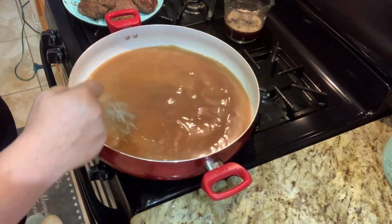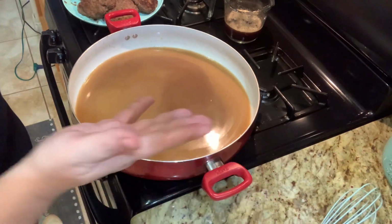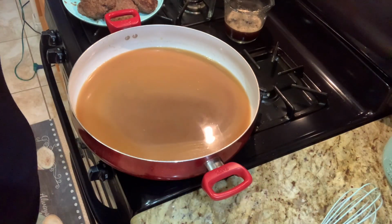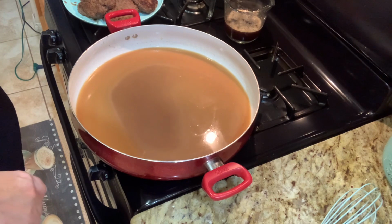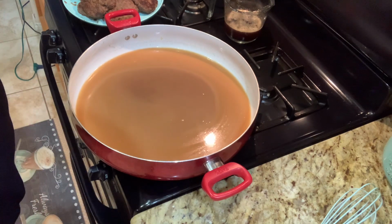Okay. Now that we've got it all stirred in, we're gonna wait and let it start to bubble and thicken up. And I'm going to go ahead and get some more water with some beef bouillon to make some more broth.